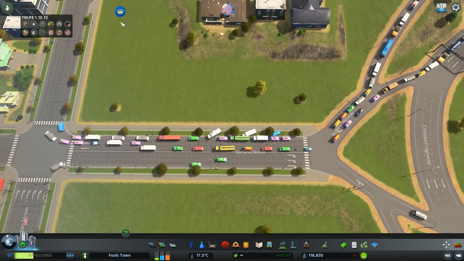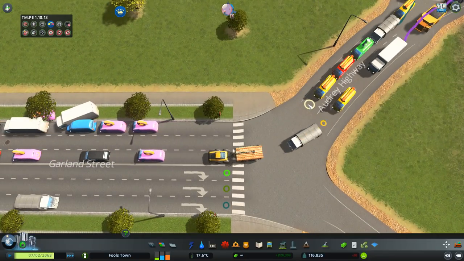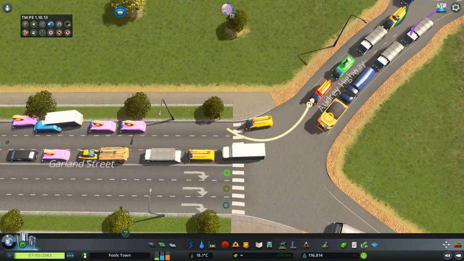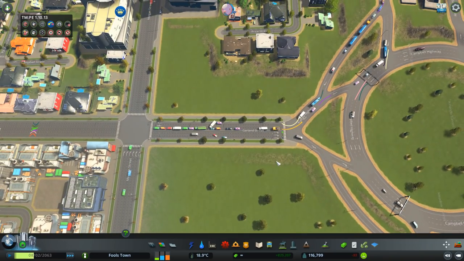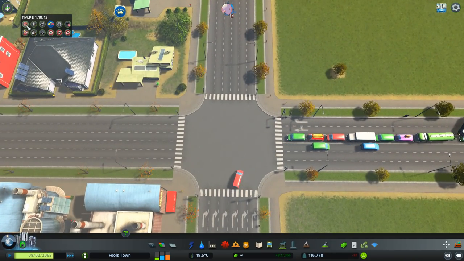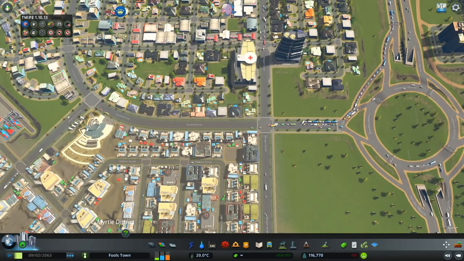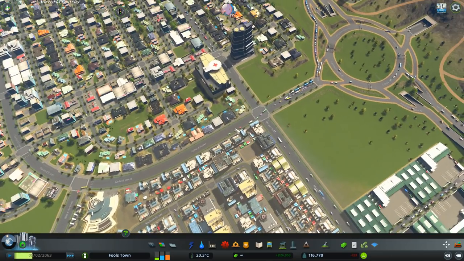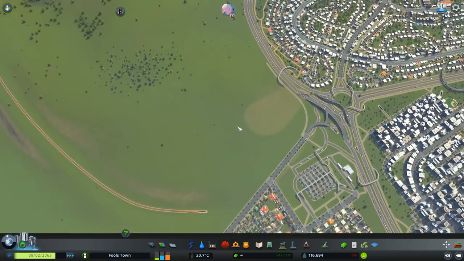Right, now because I've done all that, it's going to have messed up dramatically all my little connections. So just get the traffic flowing back again. There we go. We'll leave it like that. I may have broken it, but it's fine. We've learned our lesson. Anyway, let's get out of there.